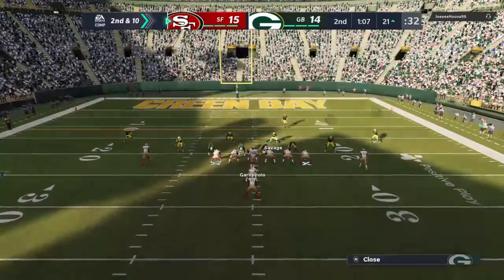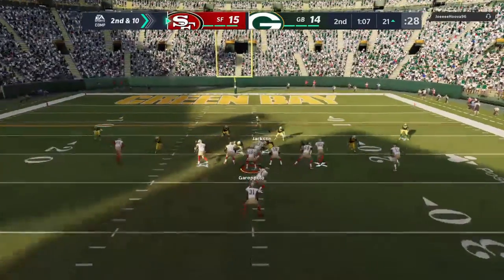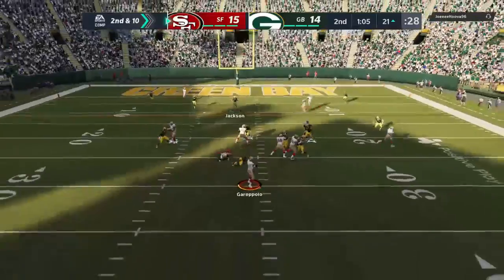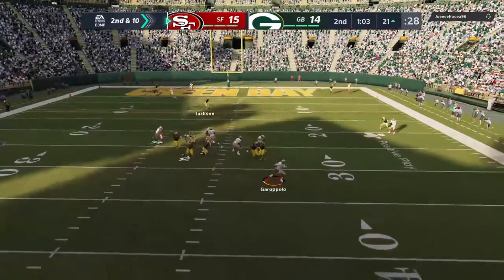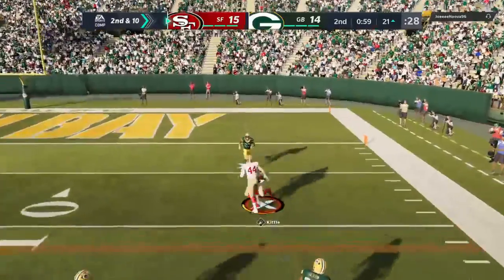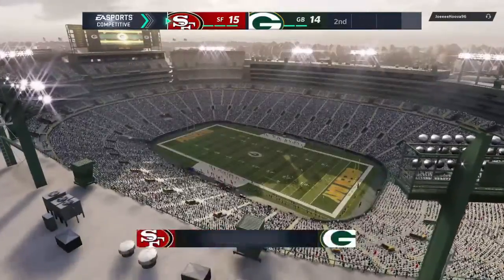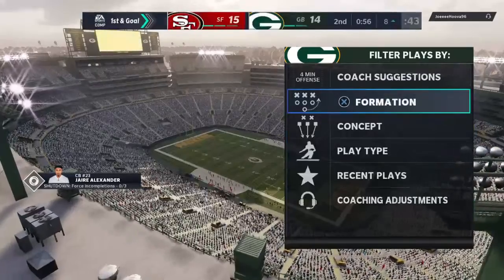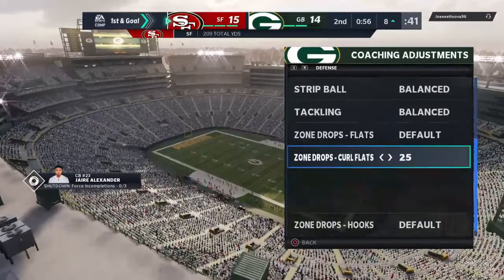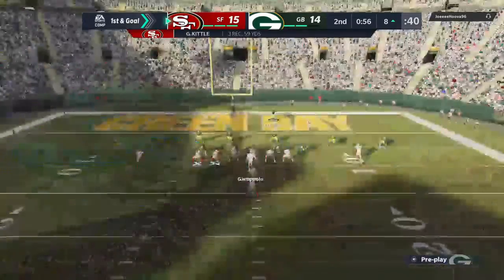From the 21, it's 2nd and 10. Throwing now is Garoppolo. Eluding the pressure right. And this is caught at the 8. And they've got it inside the 10 at the 8. The Packers going to use one of their timeouts as the stoppage will come with a little under a minute to go in this first half.